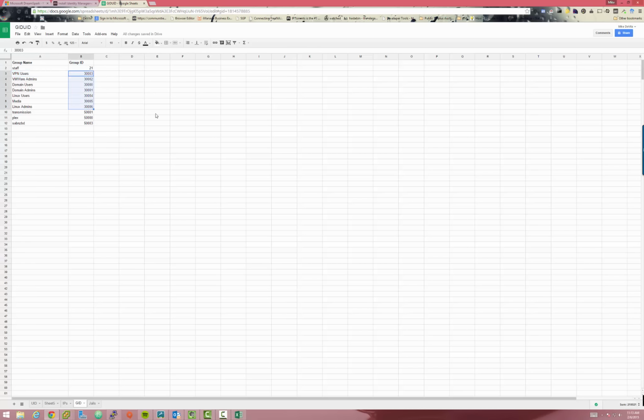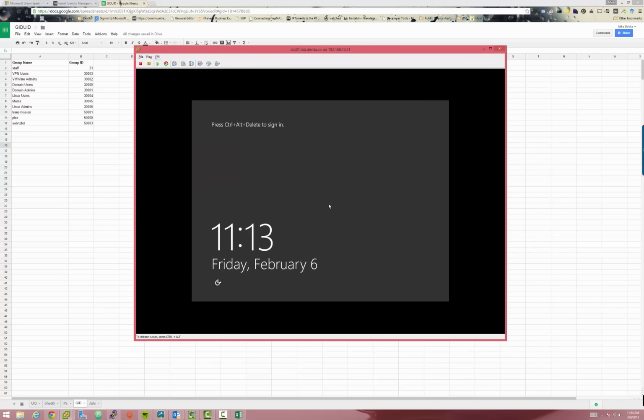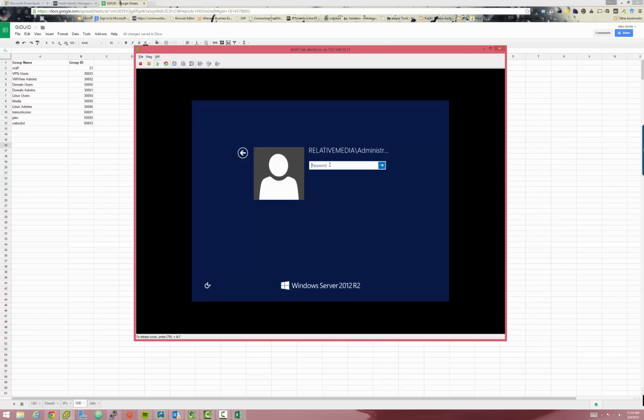And this will make a lot more sense once we start going through the actual mapping of these attributes, because whatever you set here will directly correlate to the permissions that you set inside of FreeNAS and inside of the Linux system. So it all kind of has to tie in together. It doesn't really matter what you use, just document whatever IDs you're going to use. You can follow my example exactly if you want. You don't have to. That being said, go ahead and log into the box here.